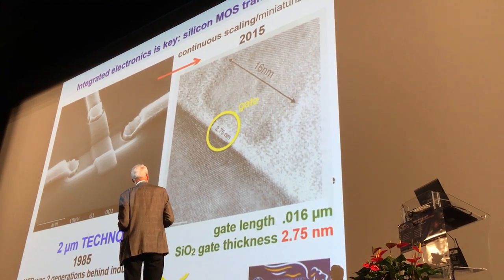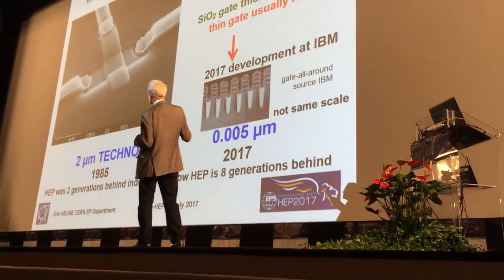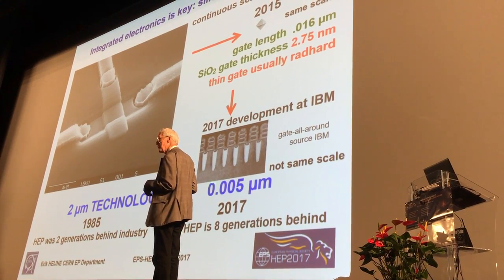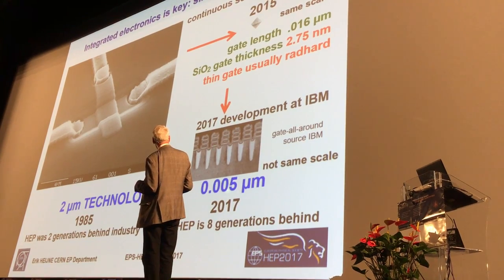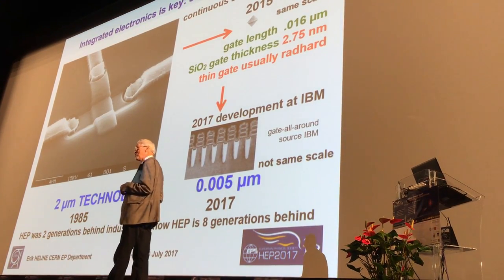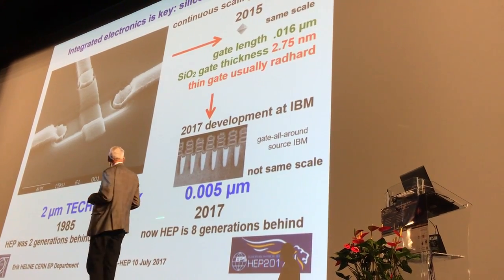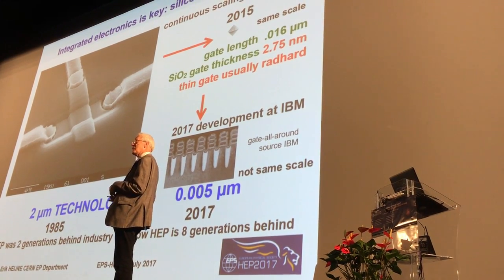very thin devices. And in fact, if you want to show the real size compared to this, this is the real size of the transistor that I just showed on the previous slide compared to this. So this is the real change in dimensions. And even today, a few years later, IBM has just published transistors. Here you see an array of transistors, so each of these things is 1 transistor, and it's 5 nanometers. Now, 5 nanometers is about 100 atoms. So here are only 100 atoms doing your work. And unfortunately, in our experiments, we are beginning to use 60 nanometers. So today we are something like 8 generations in technology behind. So we are losing. We have to catch up, I think.